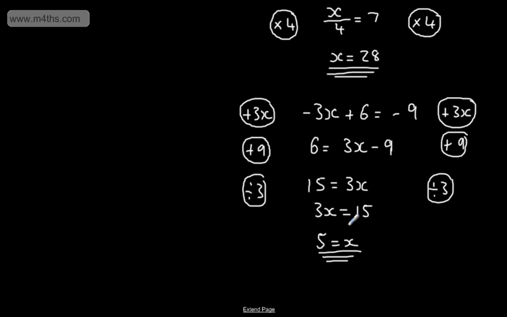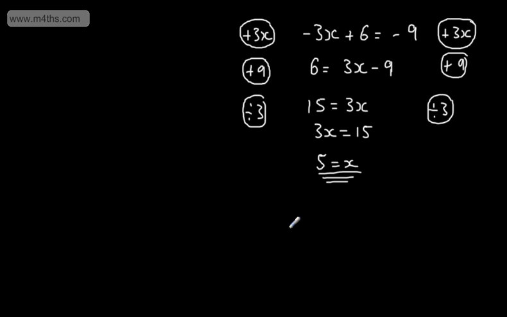Of course, what you could have done at this stage, and I'll show you here, if we had started this again, we could have subtracted 6 from both sides of the equation, and that would have given me that minus 3x is equal to minus 15. Then we would have divided both sides by minus 3. Minus 15 over minus 3. From our work on number, we saw that dividing two negative numbers gave us a positive number, and we could see that x is equal to 5.